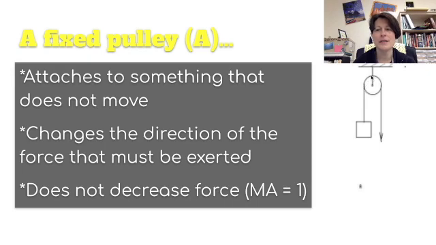So instead of getting up at the ceiling and pulling this box to the top, we can stand on the floor and pull it to the top by standing on the floor. So it changes the direction. And it does not decrease the force because it's only changing the direction, so its mechanical advantage is 1. But sometimes, just like with the sailboat, it's a lot easier to raise the sail if you're standing on the deck than having to climb up and raise the sail that way.